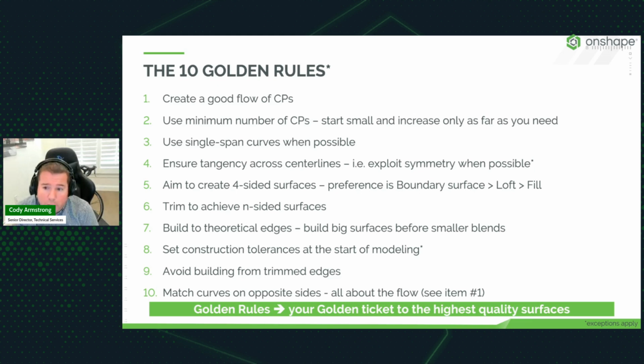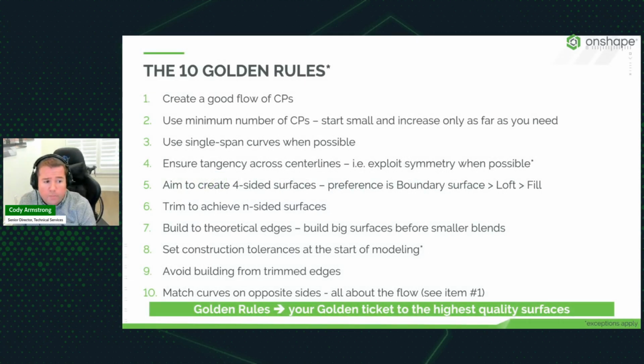And the last tool that I would choose in that scenario, after boundary surface and loft, is fill. And fill can patch, so to speak, or fill inside surfaces, but the resulting surface won't be quite as clean as if you had used a four-sided surface and something like a boundary surface. So in general, the advice is aim to create four-sided surfaces if possible, or trim to achieve that. So both are a very important part of the workflow: creating the surfaces, and trimming to create the surfaces that control the boundary the best.